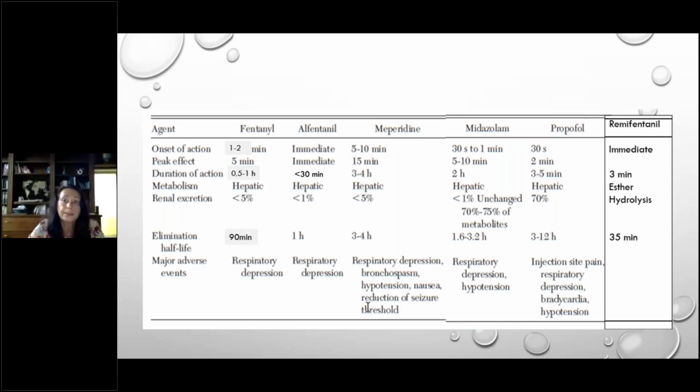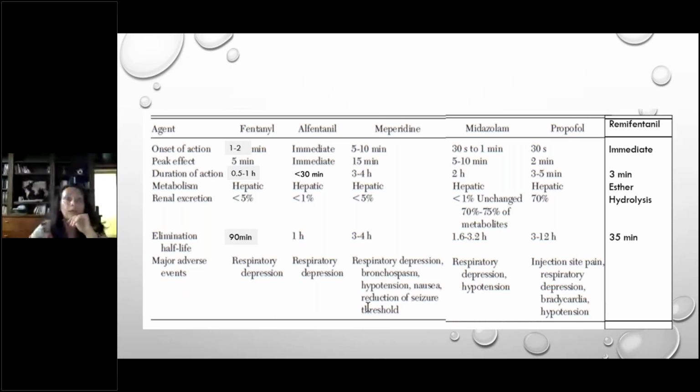It is, I think I mentioned already, relatively expensive. And it does cause a little bit more muscle rigidity than, let's say, alfentanil does. So that can be another concern when doing the bronchoscopy. So we need to compensate and relax muscles with either propofol or, in severe cases, maybe with muscle relaxation.